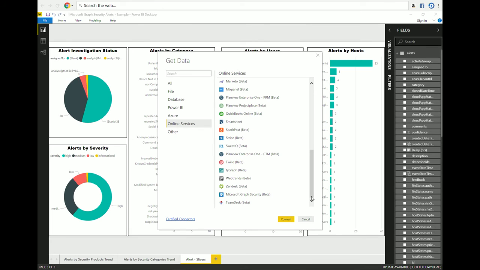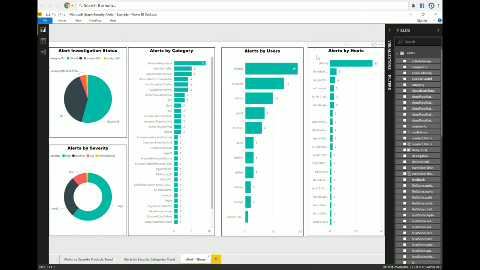These steps are also documented, by the way, and the sample dashboard is also available on GitHub. So you can just choose Microsoft Graph Security Beta and connect. It'll ask you for auth information for your tenant, you enter that, and then you pretty much get admin consent for the app, and it's set.